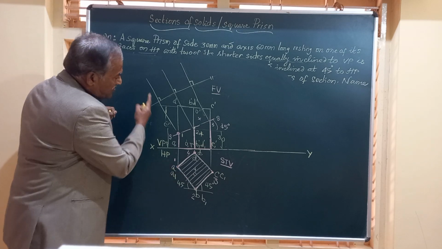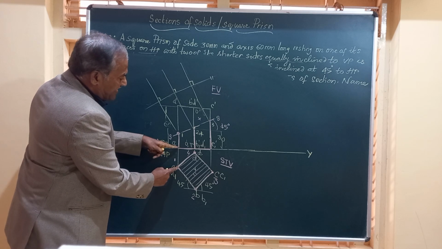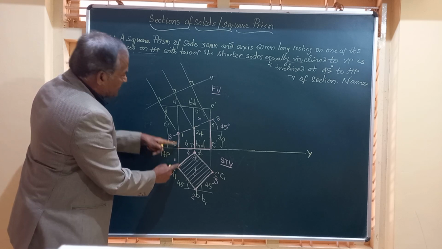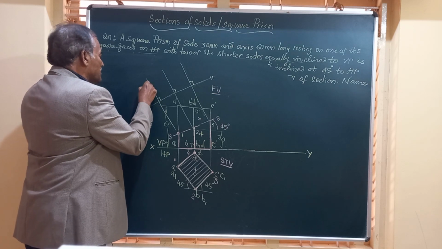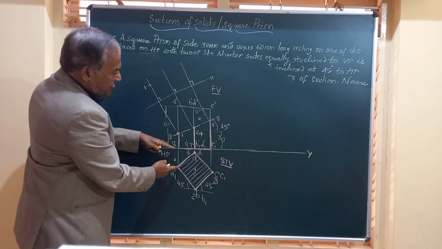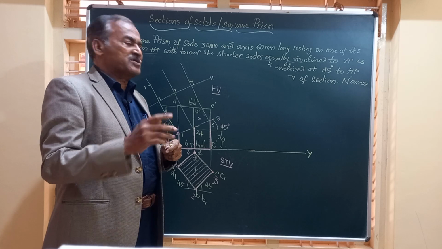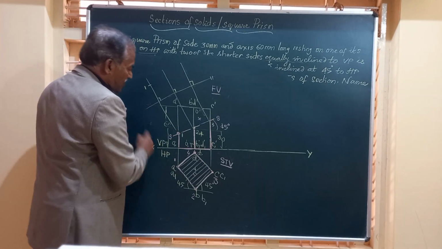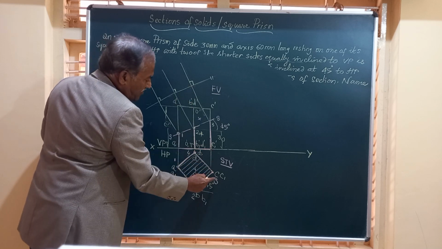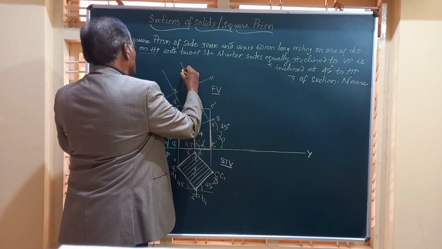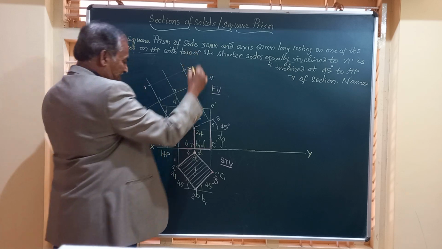Friends, if you just look at the board, point 1 is at this distance from XY. So I mark this distance on this. So I would say I am getting this gap. This distance is equal to this. That is, all the distances for the true shape are to be measured from XY. So this is point 1. Then at the equal distance from C, from here, you have got point number 3. On the other end, if you simply extend this, this will be your point 3.